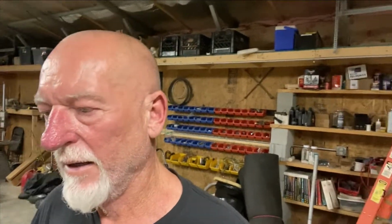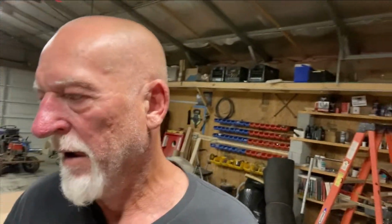I've got this kind of odd mast step. It's got a half inch bolt through there, and you just raise the mast up on the half inch bolt and pop another one in there, and it helps hold it up till you get your stays on. It's made out of 3/4 inch oak, and it's pretty stout, and I've got room between that and the mast. It's a pocket in front of that hard top.